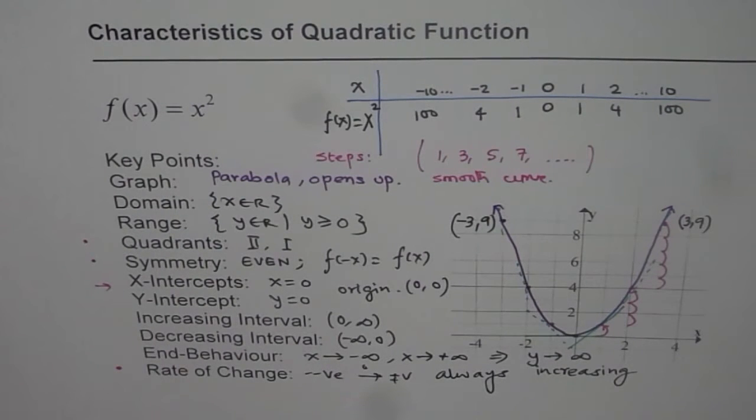I hope that helps you to understand quadratic functions, right? And to compare them with other functions like absolute function, square root function, and so on, right? I'd like you to answer some of the questions which I have in the description part, and then move on to understand the characteristics of other parent functions. Thank you and all the best.